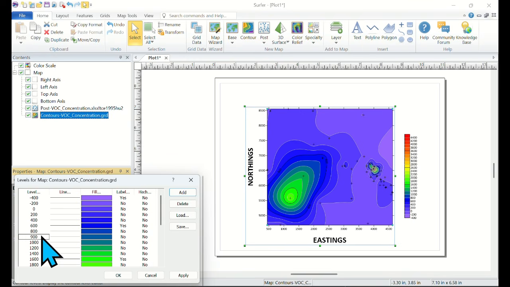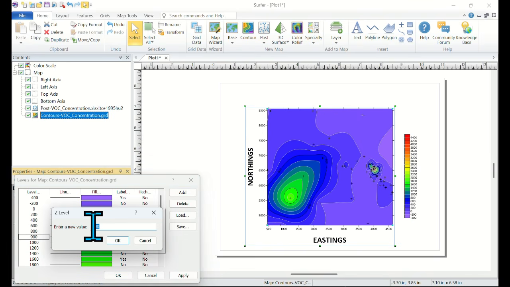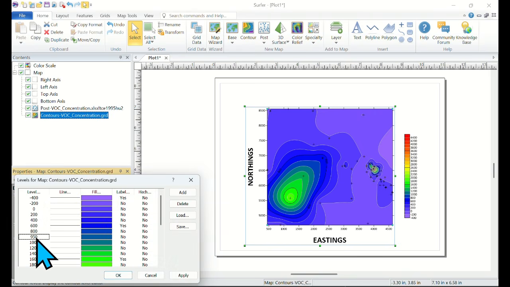Assuming that this is not what I want, so let me just remove this. Let's say I want to create 950. Again, 950 is less than 1000, so I'll select the 1000. Then I add. 900 has been created, but I want 950. So I just double click, then I change this to 950. Then okay, whereas 950 has been created.